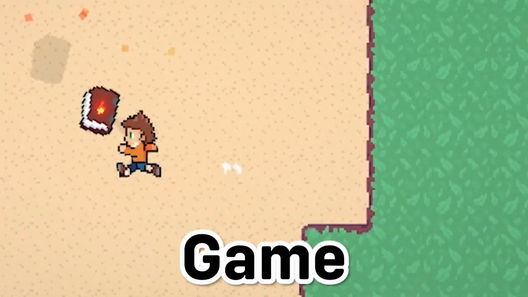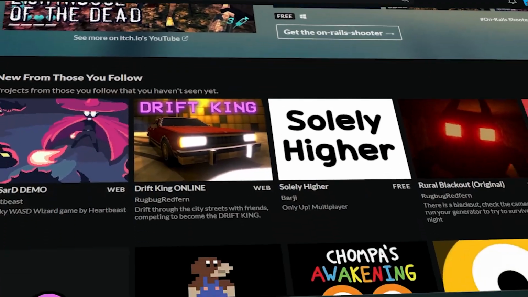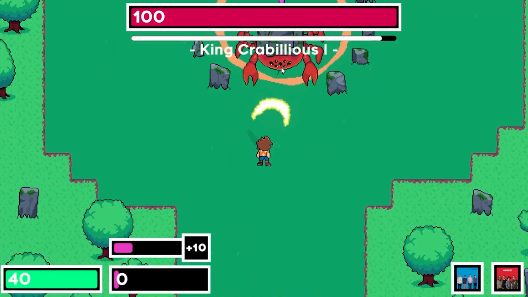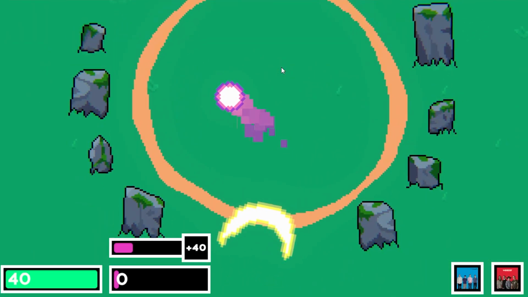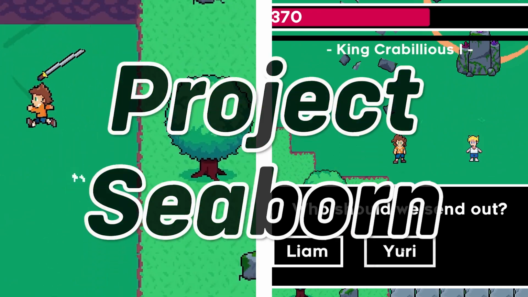I need to release my game now. I've been working on it for a bit over a year now, and I need to get it out so that people can play it for themselves and do the work of finding bugs for me, so I don't have to do it. The game is an action RPG with a unique battle system that melds turn-based strategy with bullet hell action, and I'm calling it Project Seaborn right now.